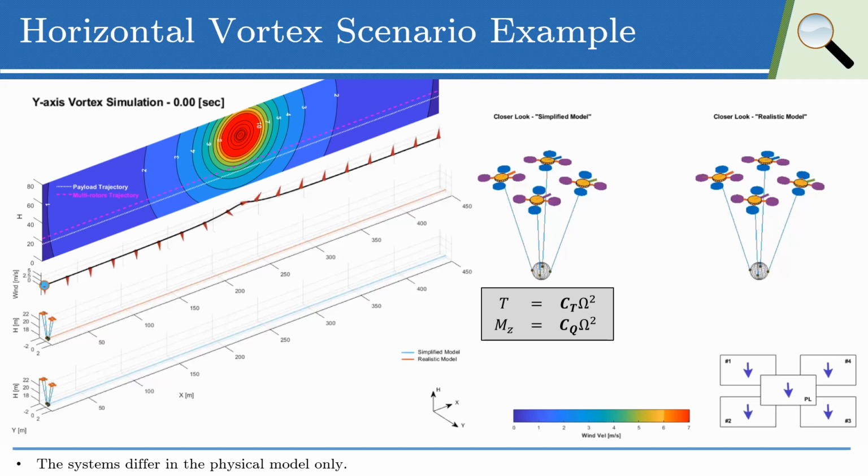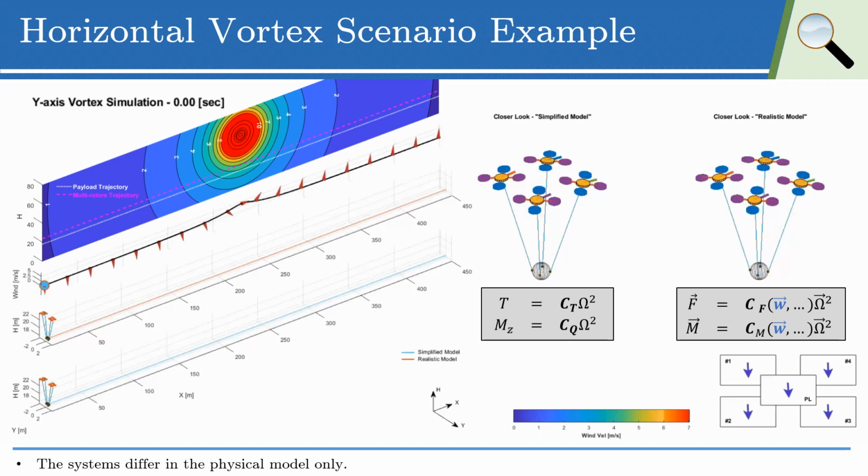In the right simulation model, termed the more realistic model, the physical aerodynamic model of the rotor was developed using the momentum and blade element theories. In short, the forces and moments generated by the rotors are now also dependent on the local air inflow. Furthermore, the model also computes the generated side force and drag.